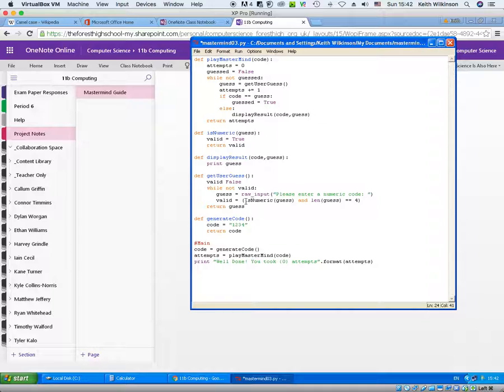If both of them are false, so if it's AA, in other words, it's not numeric and it's only 2 characters long, that's going to be false, that's going to be false, that's going to be false. So the only chance of it working is when both of these are true. So in the next video I'm going to work out how to test each character in my guess to make sure that it's a digit.